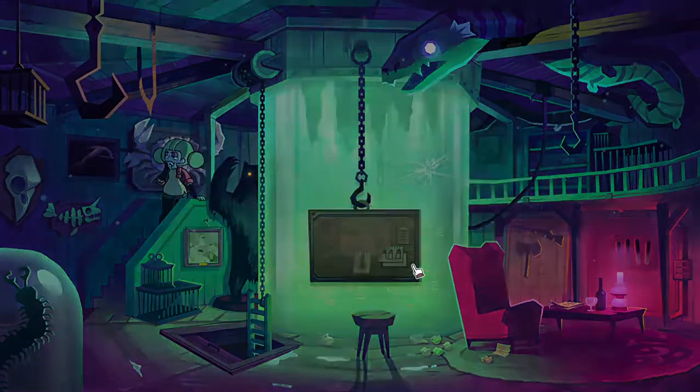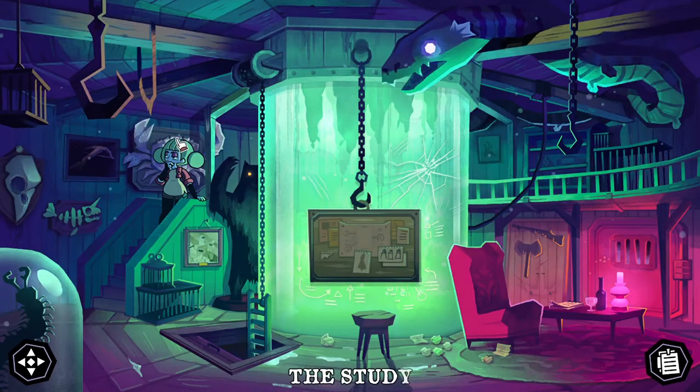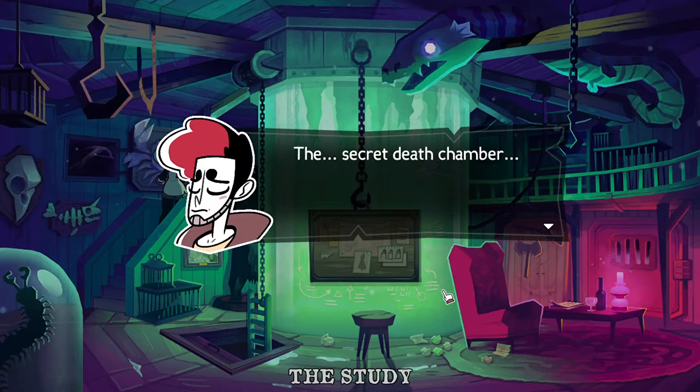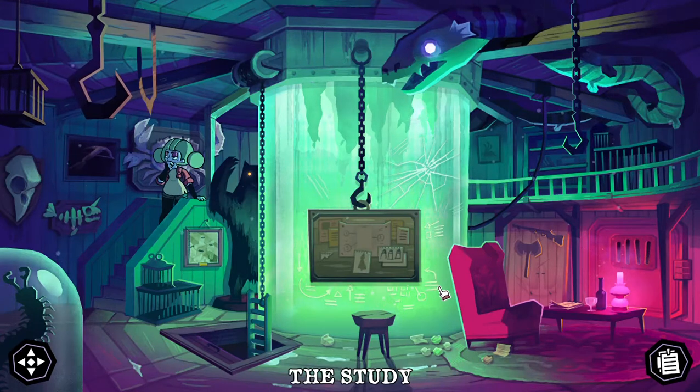What's this? Something somebody didn't want us to find. Right. Crossbow. They called this room a study? What would you call it? The secret death chamber. Same! Of doom. Full of monsters.